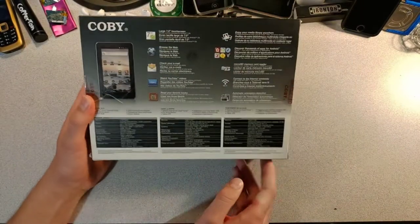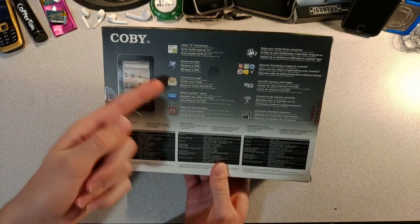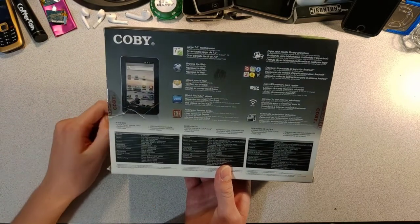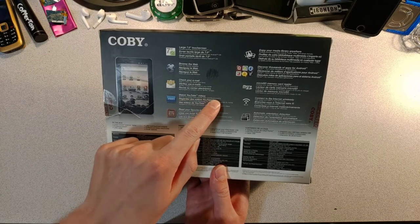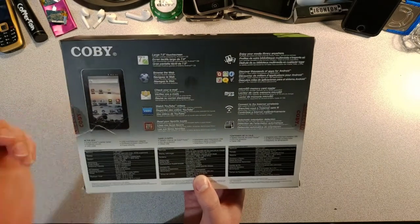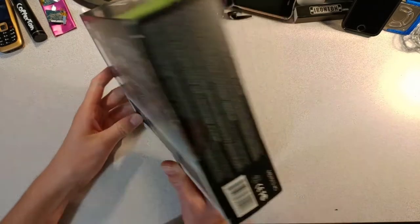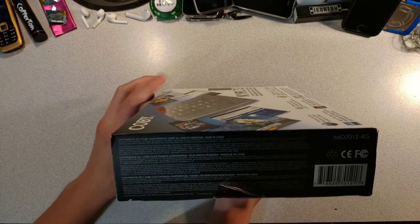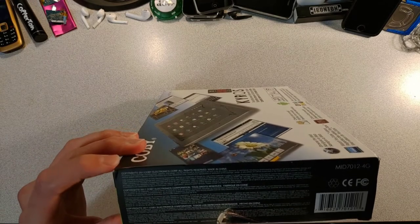Let's turn this box around. On the back it has all of its specs and features, like email — so advanced. And you can watch YouTube in 144p. Actually, YouTube isn't supported anymore on this old of an OS. It does have a 7-inch display, exactly like a Kindle. This tablet was made in 2011, same as the LG Slidy boy.